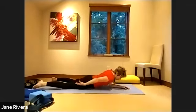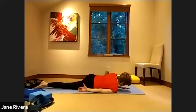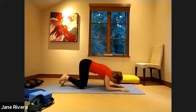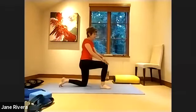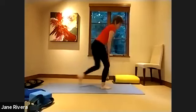Take that pose to the opposite side. Left knee slides up. Melt. And then let's send that left knee down, come back onto elbows, forearms, and let's make our way up. Bring the knees up. Come on up. Right foot forward, both palms on the right knee, look forward. Get your balance, and then come on up.